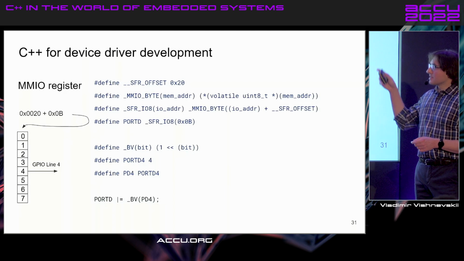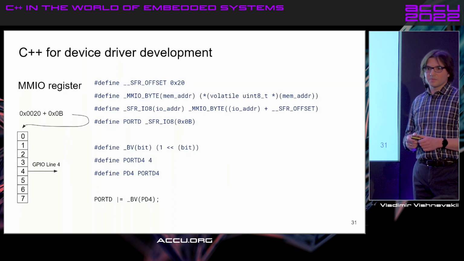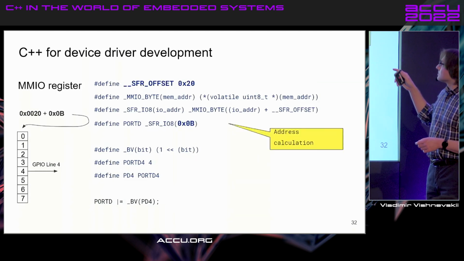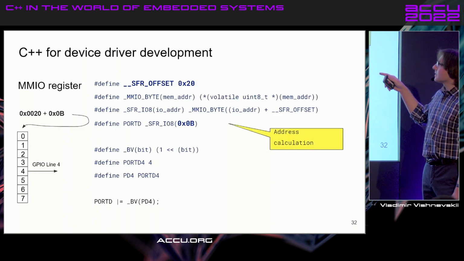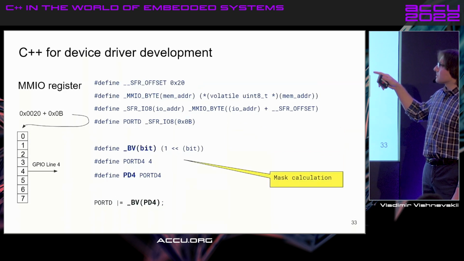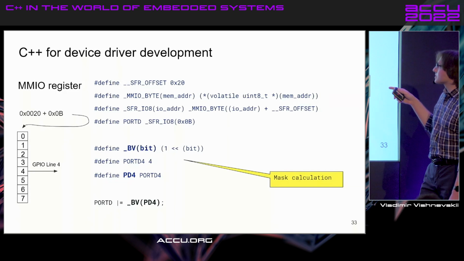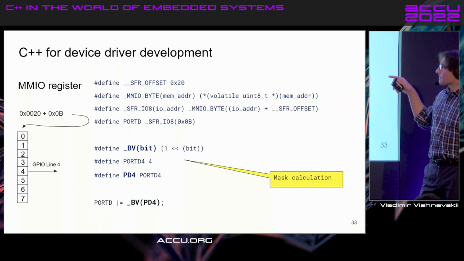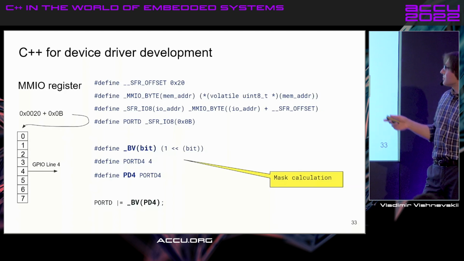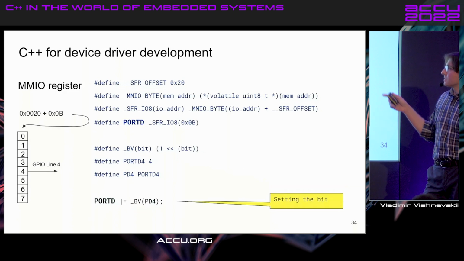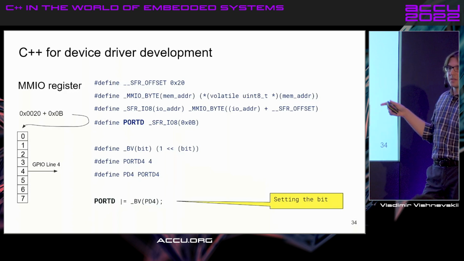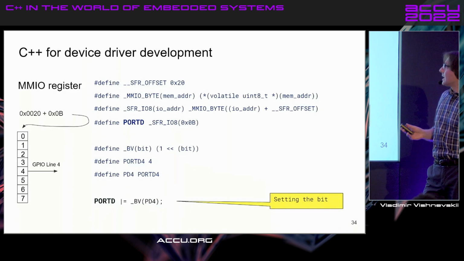that facilitates some input-output operations for the different registers. We can see that there are some addresses that are specified, and there is some calculation of these addresses that is happening. Then there are operations that are essentially the bit operations to make the mask that corresponds to some particular bit. The bit controls the line, yes, as we discussed before. And then the write operation is modification of the data referenced by the address that is calculated here.